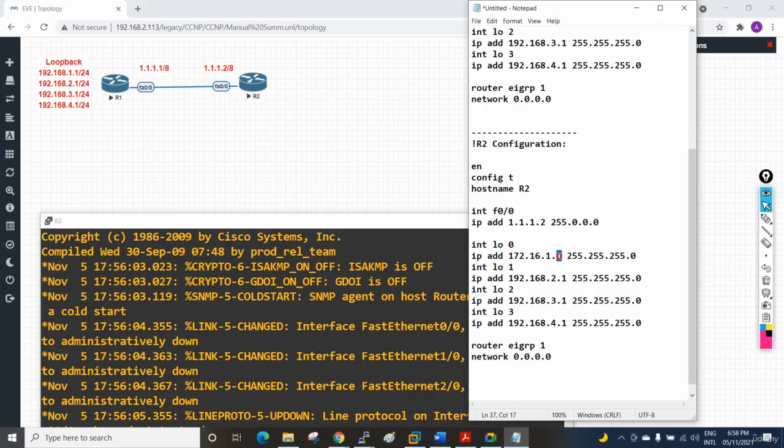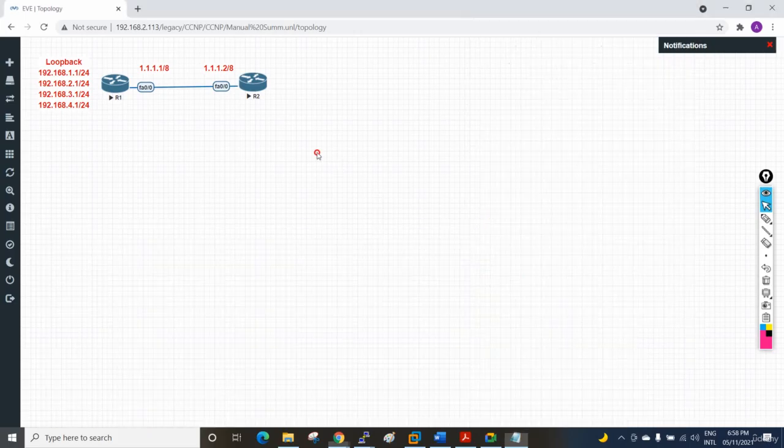Let me copy and paste this same thing. This should be 2 here, this should be 3 here, and this should be 4 here.